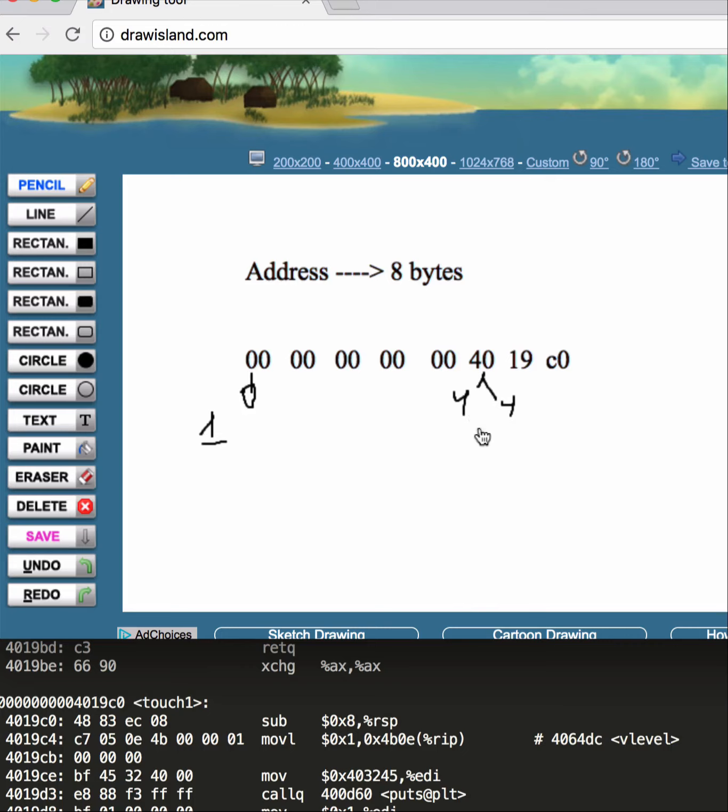So 8 bits is 1 byte. Let me just write that. So 8 bits is 1 byte. So that's that. And then this 19 is 1 byte. And then this is also 1 byte.